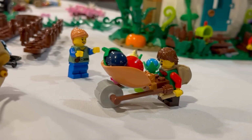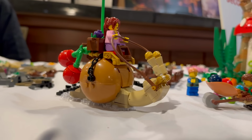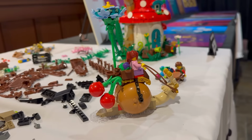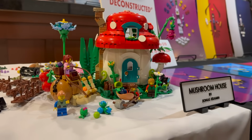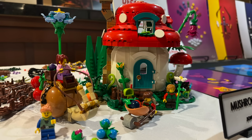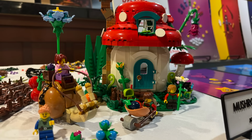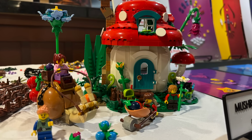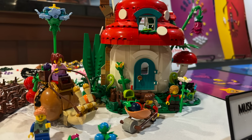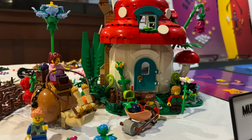I also love the way the side builds are done. This one's using a construction armor piece, which previously has just appeared in the buildable figures, and this snail is really well done as well, making use of studs in the side techniques and some more of those macaroni elements to really just achieve very unique elements of shaping when it comes to the model itself. Overall, this is one of the ones I'm really excited about. This one has 964 pieces, with 385 of those being unique, so if I had to guess, maybe if we're lucky, this might actually be under $100. If we're really lucky, it might be 80 or 85, so we'll have to see.